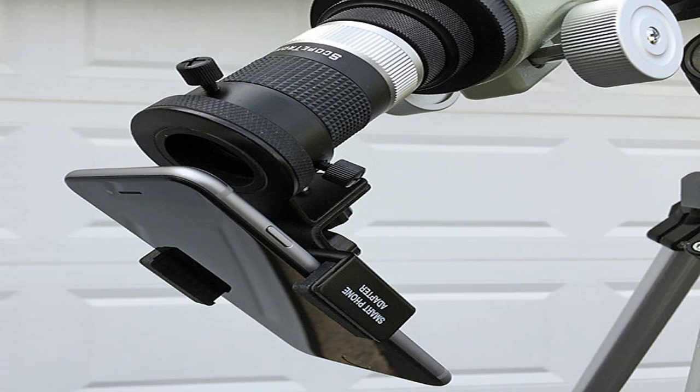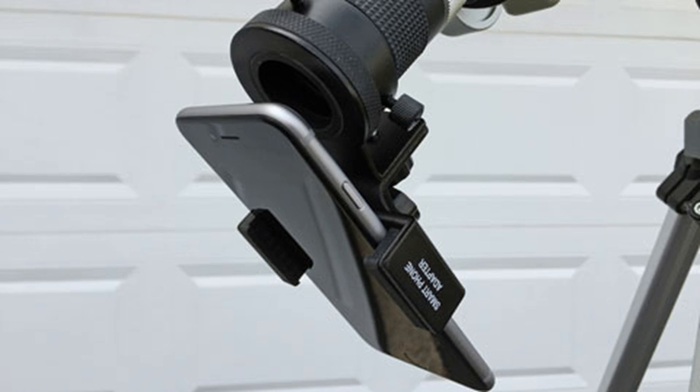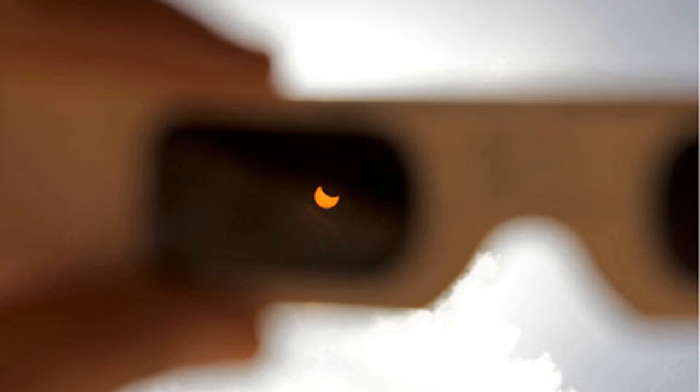Of course, you don't need to use a solar filter during totality. A better and steadier way than hand-holding your smartphone is to use a commercial bracket to attach the phone securely to the eyepiece barrel. For example, Meade's phone adapter, which retails for $19.99, can accommodate several models of the iPhone 6 and Samsung Galaxy. Avid do-it-yourselfers and amateur telescope makers can fabricate their own homemade bracket using metal or wood, as well as plastic components designed and created using CAD software and a 3D printer. To enhance your camera's imaging capability, you can download photo apps, such as Camera+ and NightCap Pro for iPhones and iPads, as well as Camera FV-5 or Open Camera for Android phones and tablets, so you can manually fine-tune the camera's focus, exposure settings, and much more.